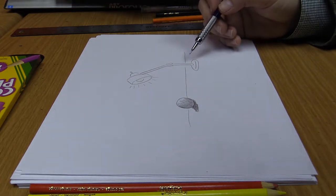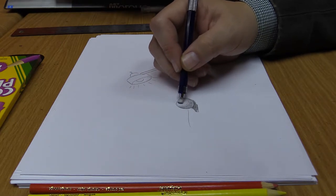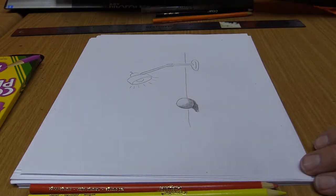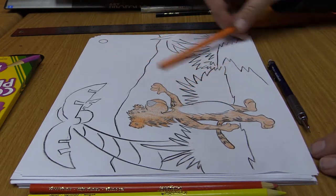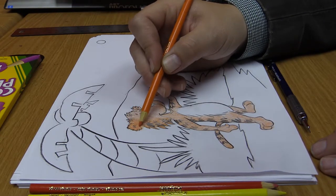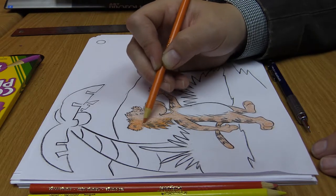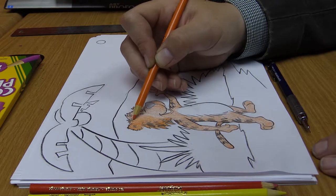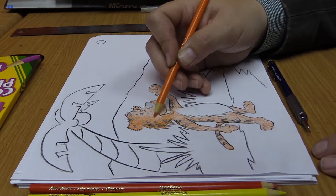We're going to put a shadow behind the ball — so there's a ball sitting on a table. Whenever you're coloring your finished pages, you want to remember this thing dealing with light. Now we can see how the light reflects on the ball. How does this apply to Tim the Tiger? When using your colored pencil — here's our sun, the light is coming down this way — whatever is closest to the sun is going to be lighter than what's behind it. So press down harder on the areas away from the sun. As you get closer to the areas where the light is reflecting the most, you don't press down as hard.